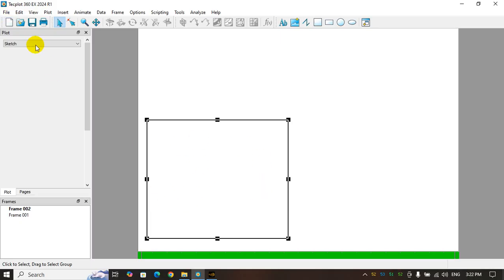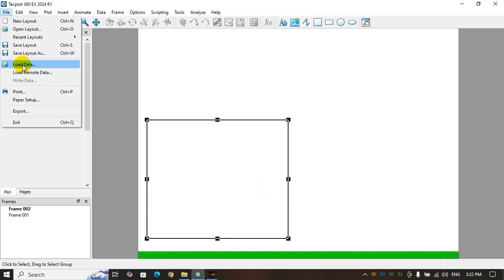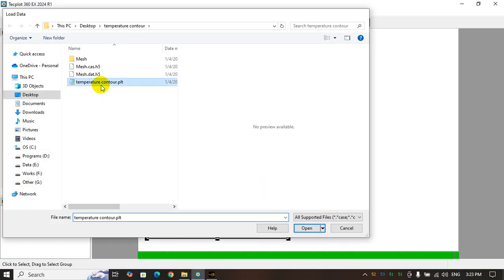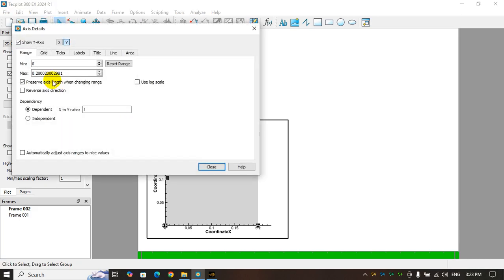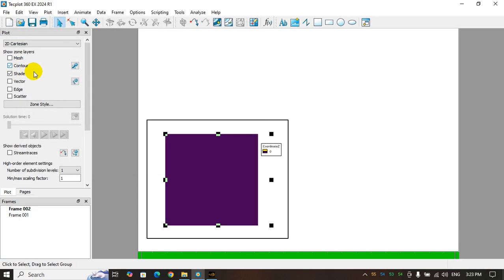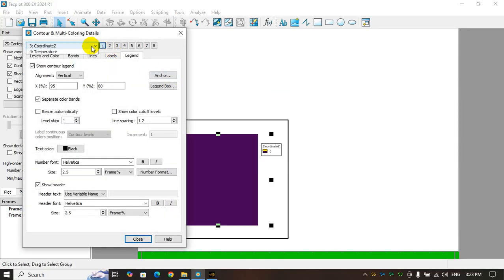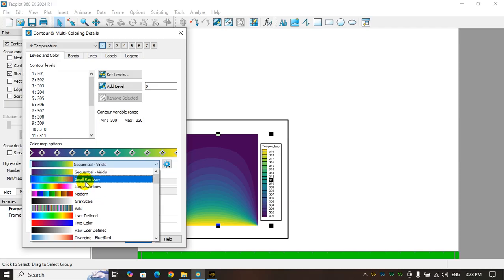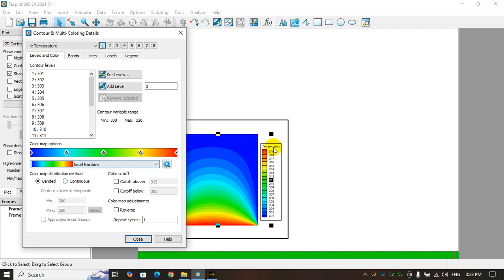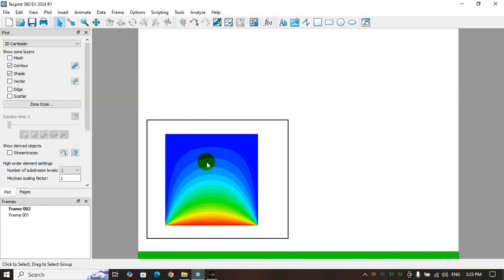In order to have the contour here, you should go to File, Load Data, and the temperature contour that I already have. I don't want to have these axes here, and I click the contour. Let's have a contour with a small rainbow color map without legend.